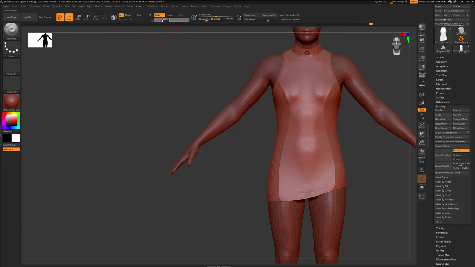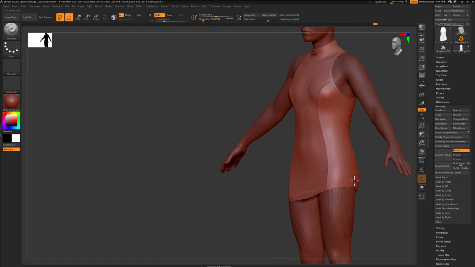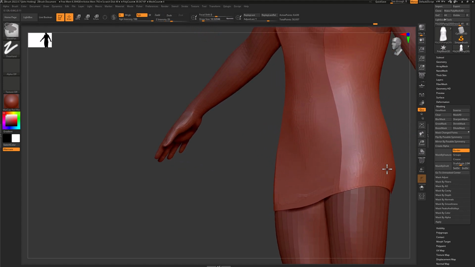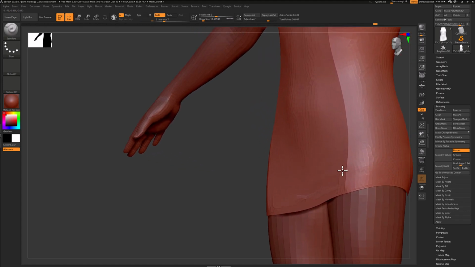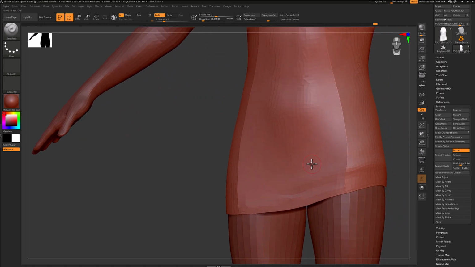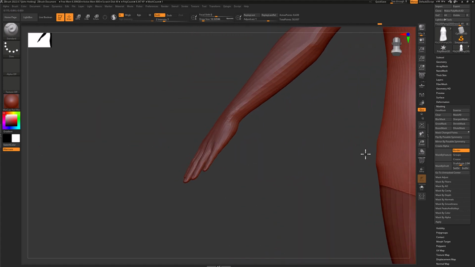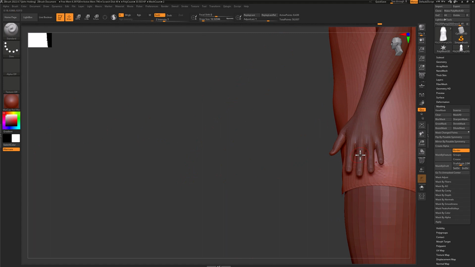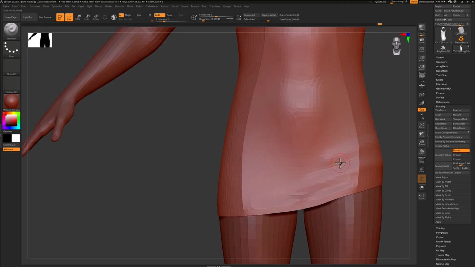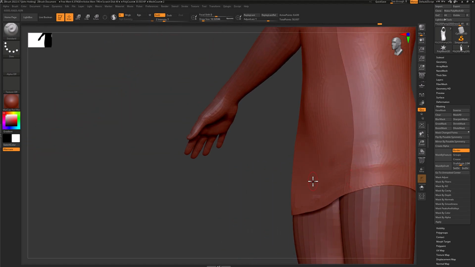So now I can drop my Z intensity, drop my brush size, and perhaps draw in some little creases. So if I just gently draw over my mesh there, I can add in some creases to simulate that the material is bunched up, and depending upon how exaggerated you might want it or how subtle, the choice is yours.